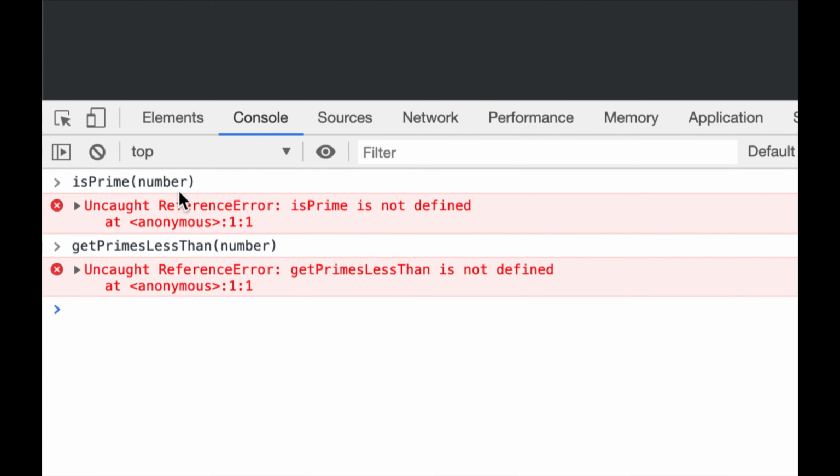The first function, you pass the number, and it is going to tell you if it's a prime number or not. And you guys know what a prime number is. A prime number is a number that is only divisible by itself and one, it cannot be divisible by anything else, right? And it's a very compute-heavy operation to find if a number is prime or not. And getPrimesLessThan will use technically this function to loop down through all the numbers and find the numbers that are prime, right?